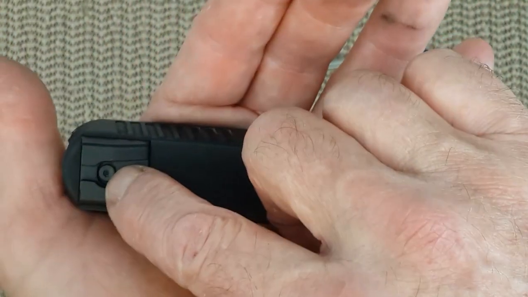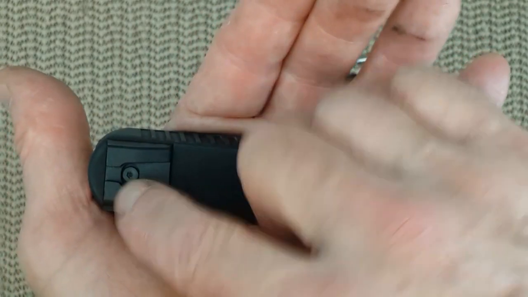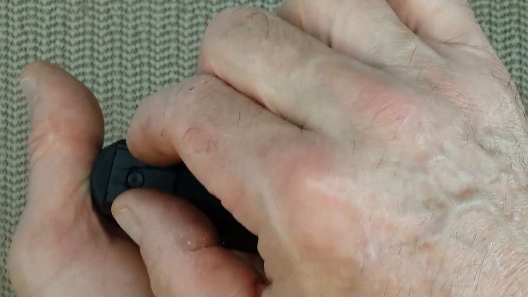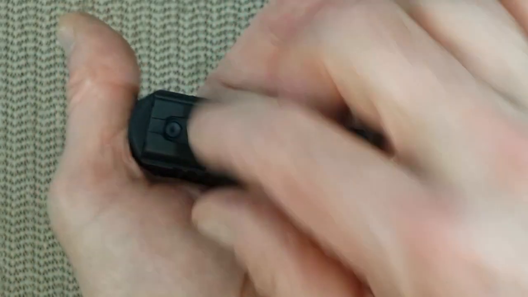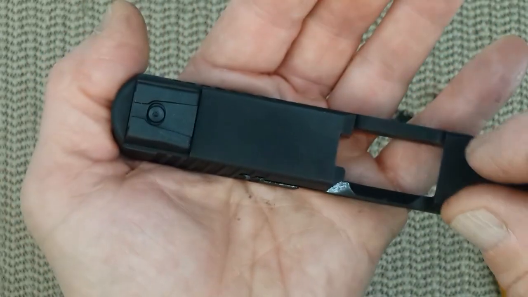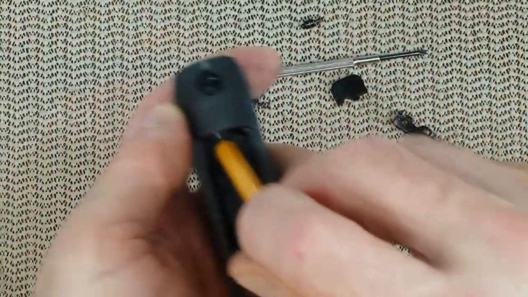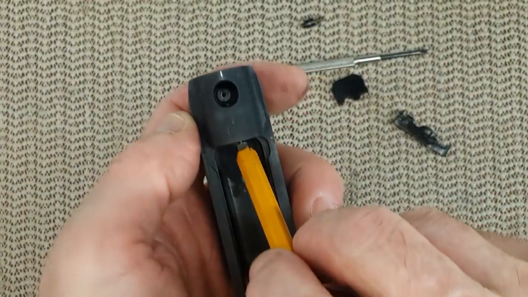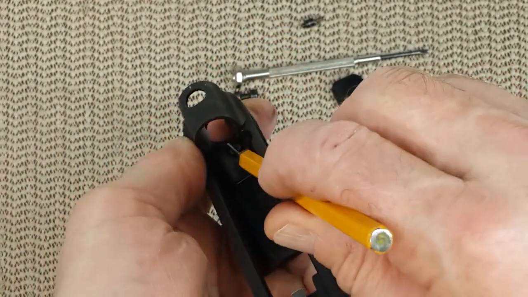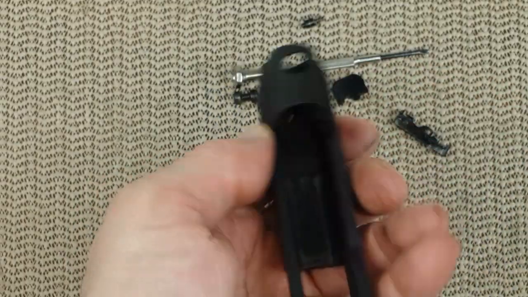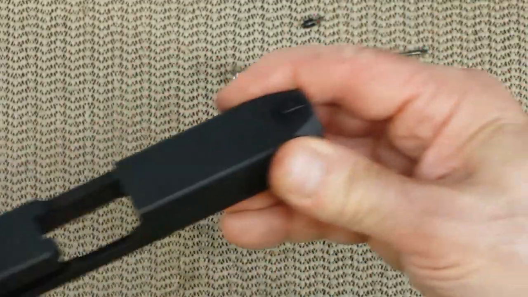To do so, you need an allen wrench. You unscrew here and then you can either manually slide the rear sight out. If it's hard, you need one of those sight pushers. I will leave the link below. And for the front sight, you have an allen wrench right in there, and then you pop out the sight and replace it.